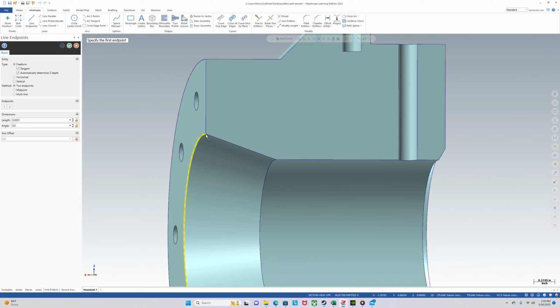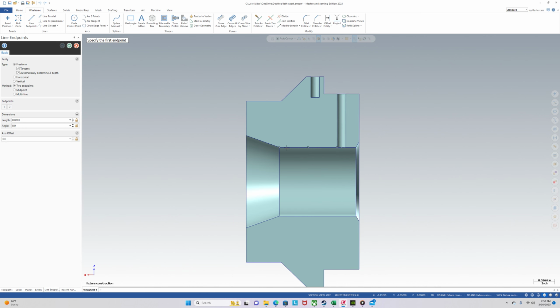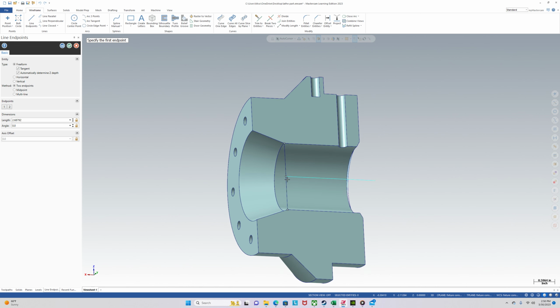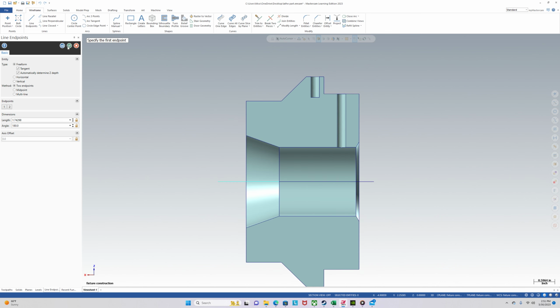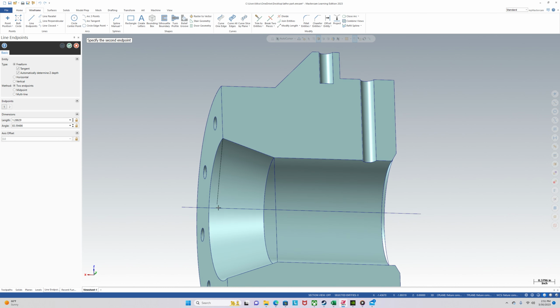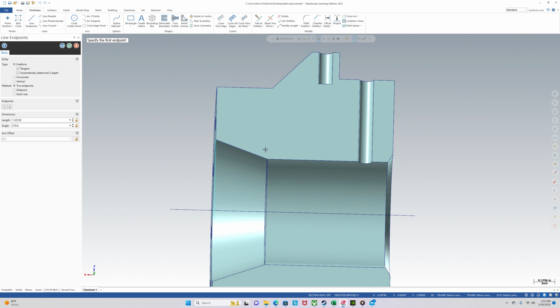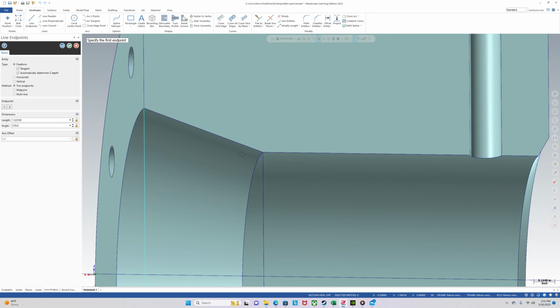Get our center line going first. From here, we can start creating the cap. That looks good. And we'll leave a little bit of room. We won't go right to the edge. We'll leave a little bit of room.